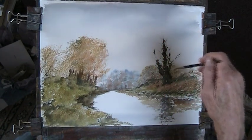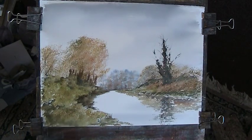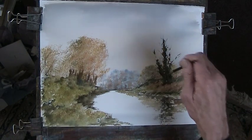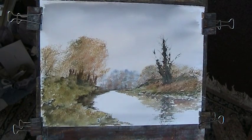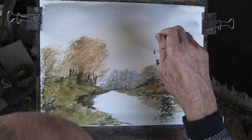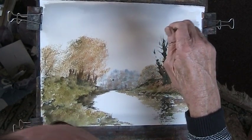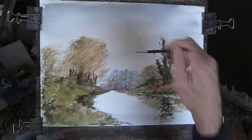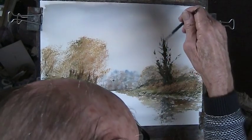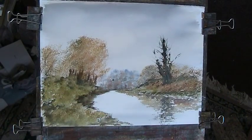Now I can only approximate it. I'm not really copying, I'm just using it as a guide. Got a little bit heavy there, that one. So you need plenty of water on your brush for this. Okay, that'll do for that one.